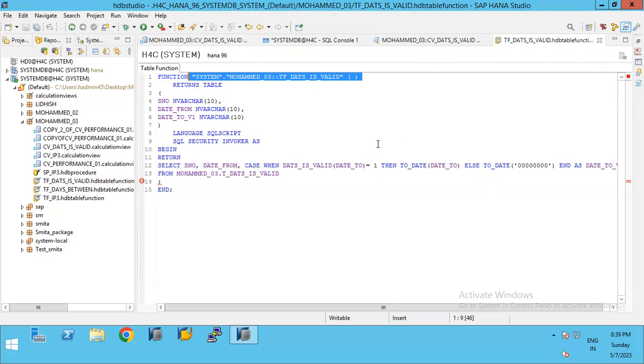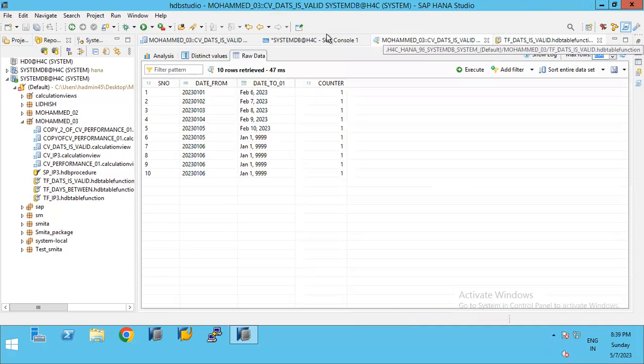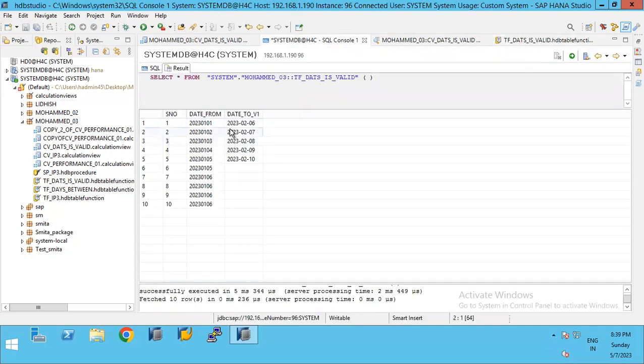What's happening here is dates is valid, to date equal to 1, then to date of date 2, else to date of blank. It's displaying like this, year-month-day. Wherever you have an invalid date, it's making it blank.